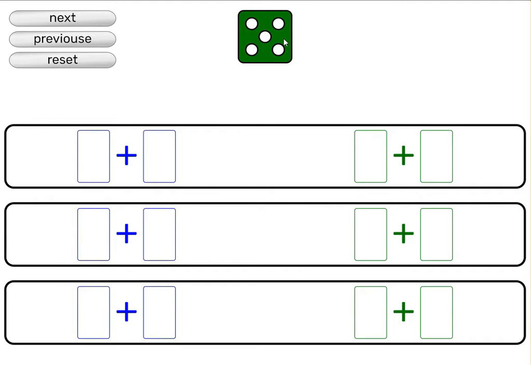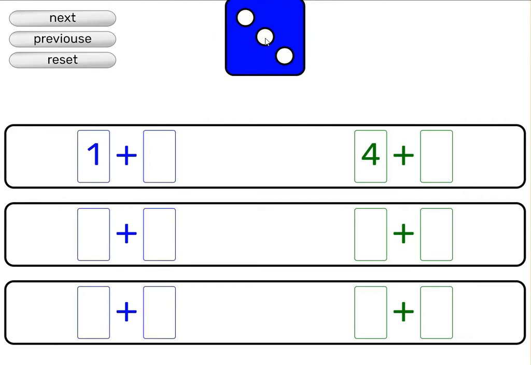We start by clicking the die. The blue team got 1. The player has to choose where to place it. Let's say he places it here. Now the green player got a 4. Let's say he places it here. Eventually, all the rectangles will be filled with numbers, and we will see in each row which player won. The player who ends up with a higher sum in more rows is the winner.